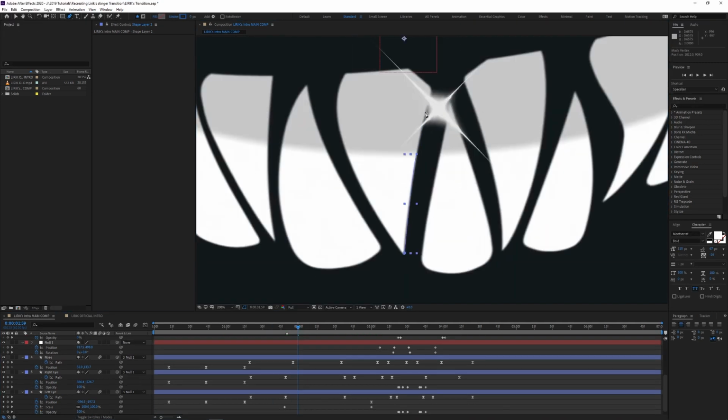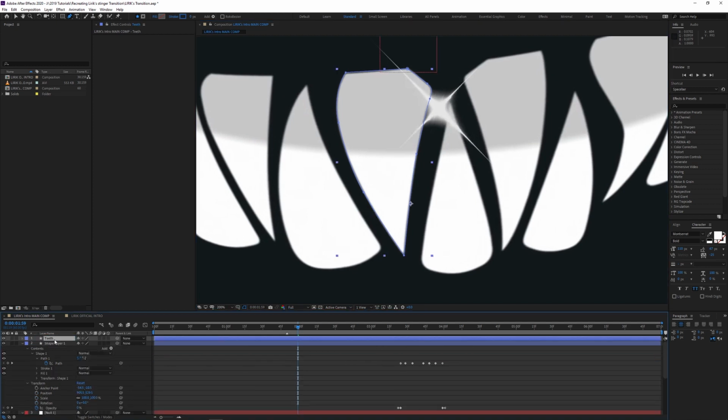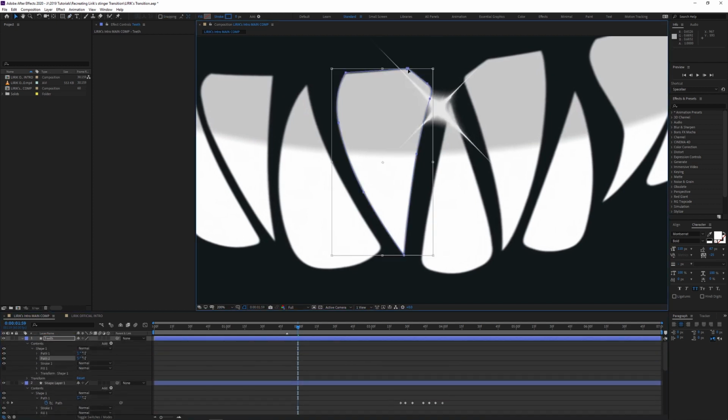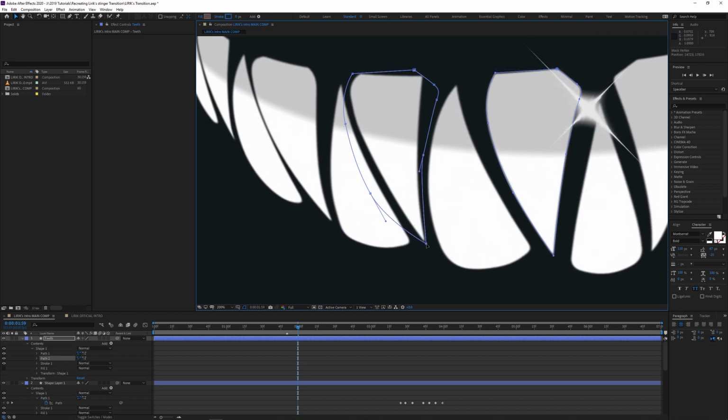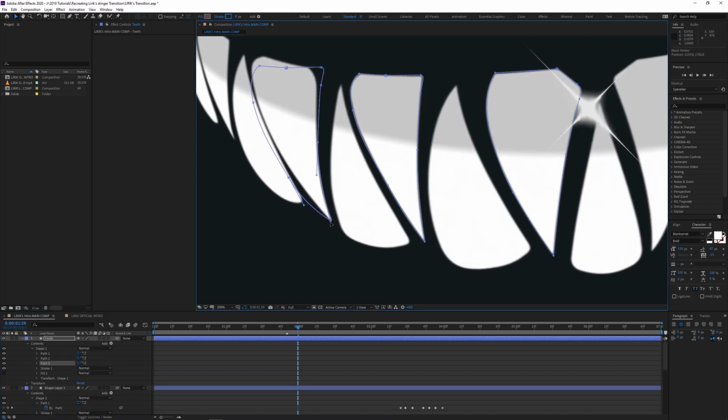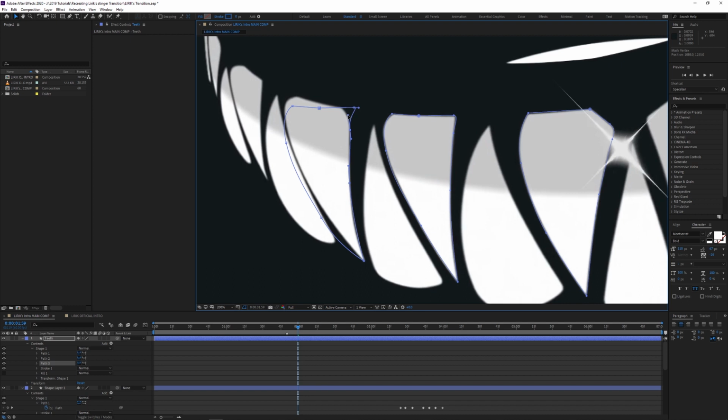Next are the teeth. I just traced them on a new layer. This was pretty easy, self-explanatory. And what I did was I duplicated that path and repositioned that mask. That way I wouldn't have to redraw everything. It saved me a bunch of time. All these masks are on the same layer. That makes things a little less complicated and all over the place. It just keeps things a little organized. Obviously duplicating this saves a bunch of time, makes things so much easier.